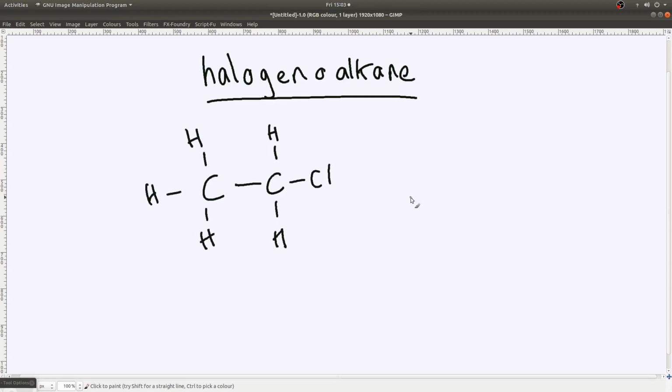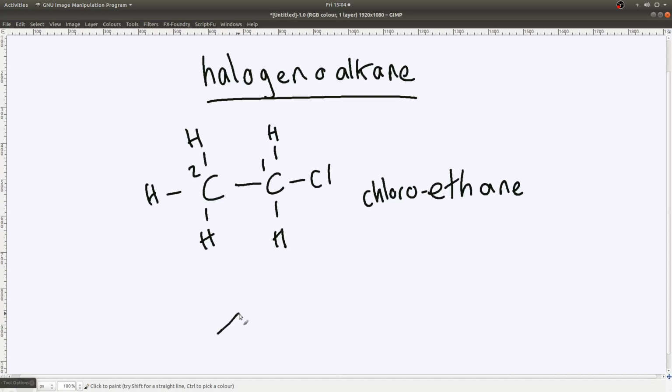Now the halogenoalkanes are simply named using a prefix. So just like when we were doing alkanes, we've got 2 carbons here, so it's going to be eth, ethane, and then to name the halogenoalkane we use a prefix, so we would call this one chloroethane. If you want, you can call it 1-chloroethane, but really wherever we put the chlorine in this molecule, it's going to have to be on the first carbon. If we put the chlorine over on this one, we will just start naming from this side of the carbon chain.